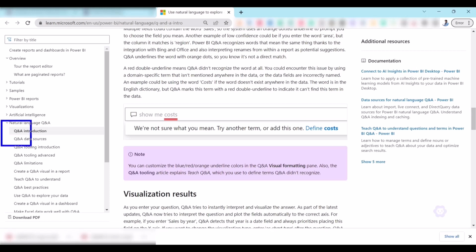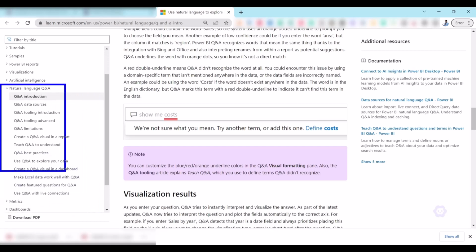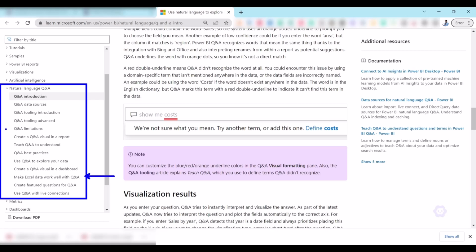It's a very vast topic and the name of this topic is Q&A. Now, it has been prefixed with natural language Q&A. That means you don't need to be a person with knowledge of coding to ask the questions and get the answers. You can easily get the answers by writing simple English. The topic is vast and you can just keep on asking questions to get the answer. There are some limitations as well, which you can go through and understand.